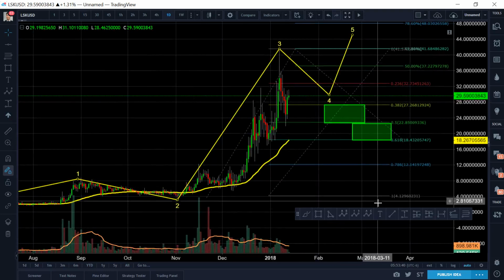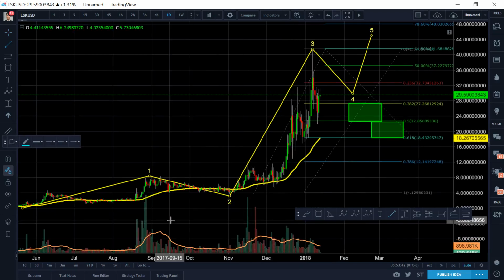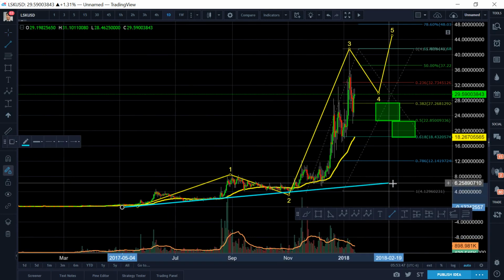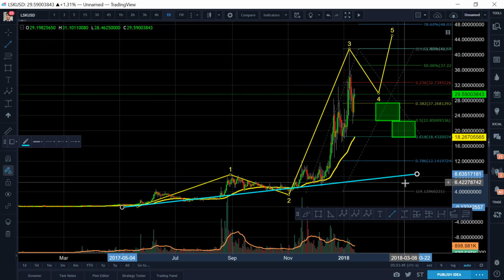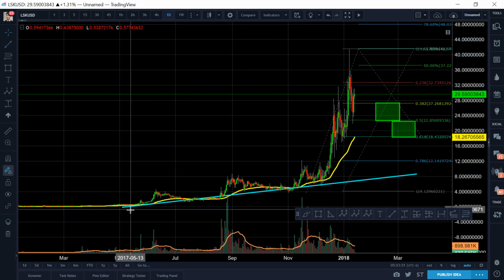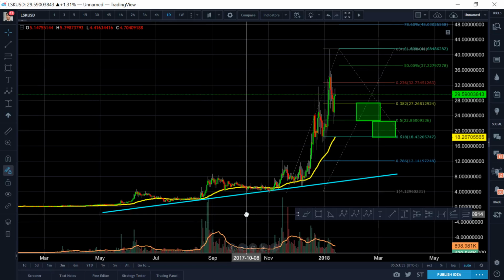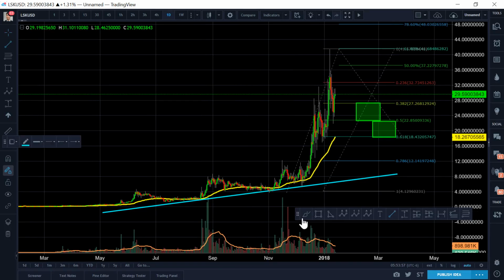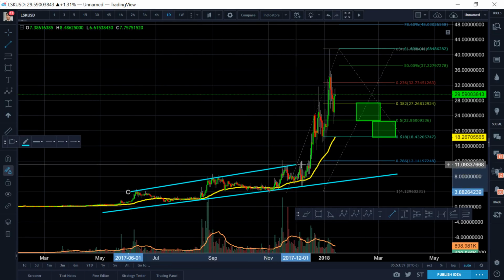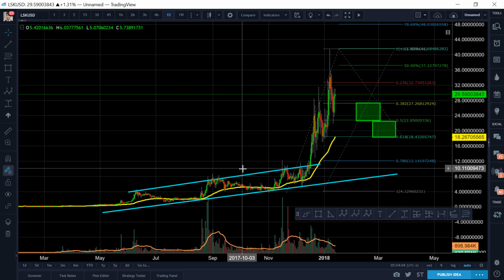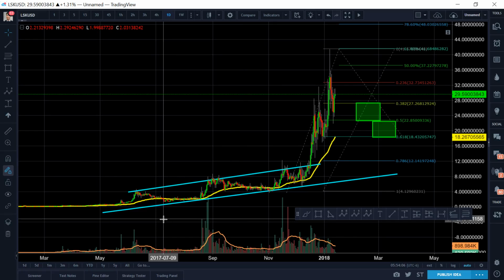So right now on a daily, what we see is a fairly good move up. We see a baseline support being established here first, okay? We see a baseline support being established there. Most likely a channel was established as well. There we go. A channel was established as well like that. Right? Not bad.